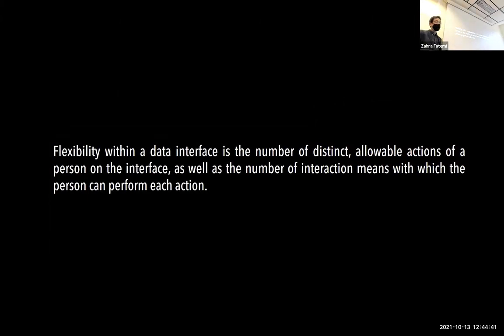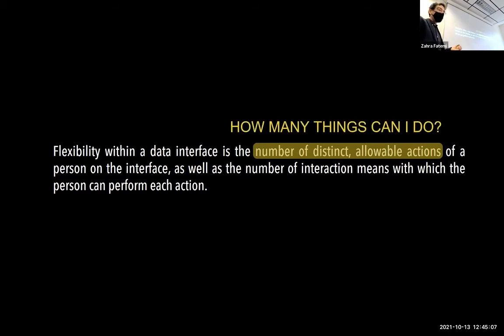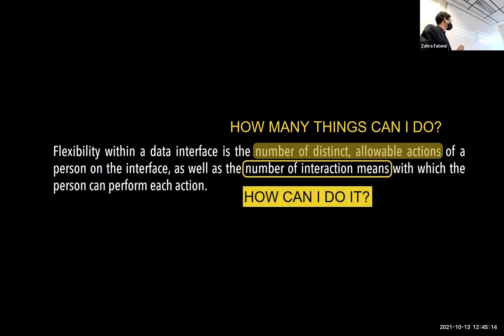So by analyzing interfaces through the lens of our definition, we could classify visualization actions and propose this definition of flexibility, which is the number of distinct allowable actions of a person on the interface, as well as the number of interaction means with which the person can perform each action. So again, in short, it captures the number of things you can do with the data interface, and the different ways you have of doing each of these things.